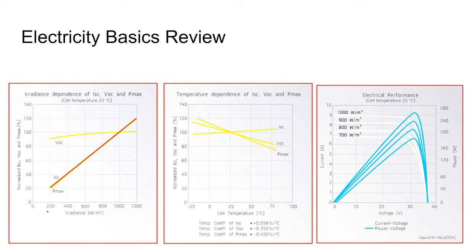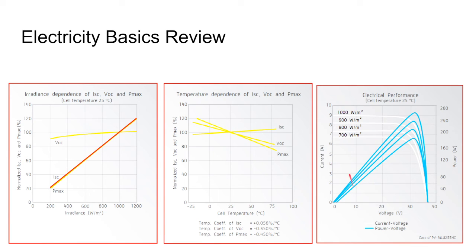As far as moonlight goes, as far as shade goes, you need 20% of the sunlight of full sun in order to get these modules to turn on. So, absent some very obscure thin film that activates the voltage at very low light levels, you're not going to get power out of your solar array at night. And even if you did get power out of your solar array at night, that night light only has less than 100 watts a meter square of light to begin with, so there's hardly anything you could convert anyway out of it.